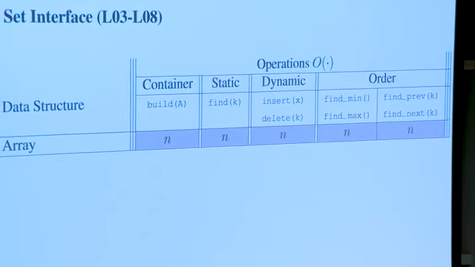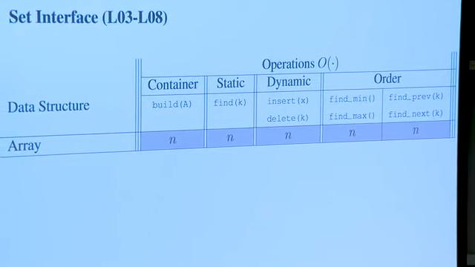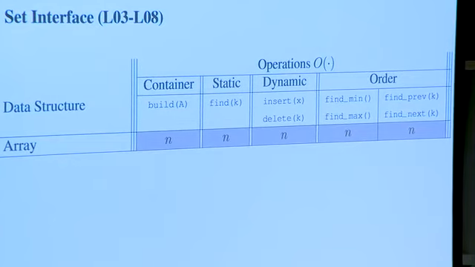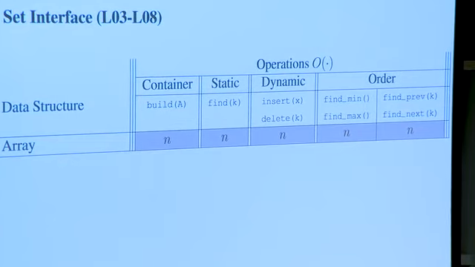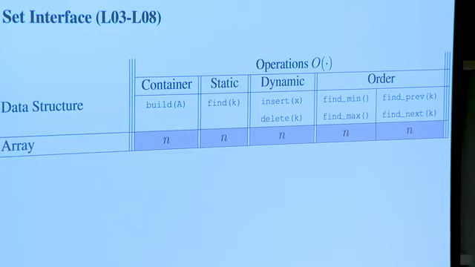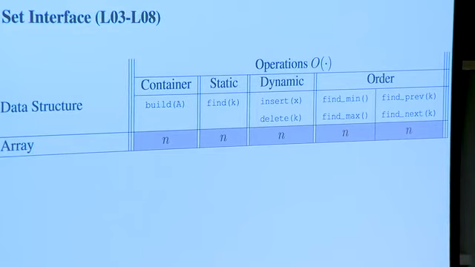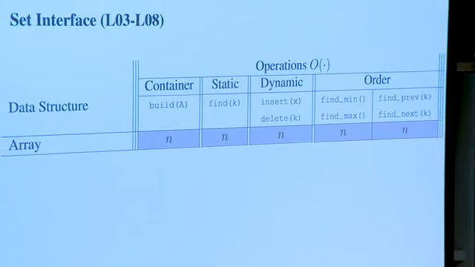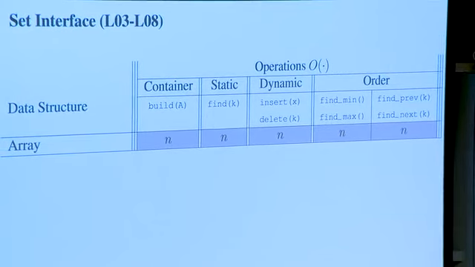And finally, if I wanted to find the minimum student ID in my classroom, the only algorithm I can have if my list of students isn't sorted is to just iterate over every single student in the class, and if the one I'm looking at has a smaller ID than the one I found, replace it. Does that make sense to everybody? So basically, everything you can do in a set, you can implement as an unordered array. It's just going to be slow.